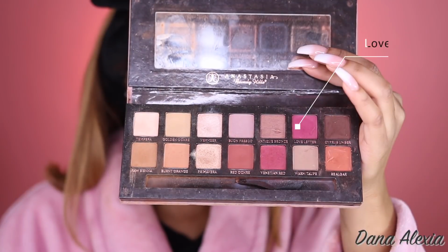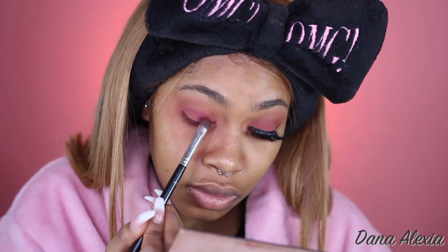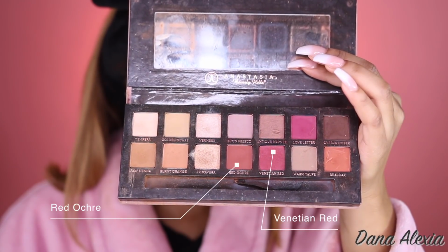Next, I'm going to take my Modern Renaissance palette, and I'm going to take Love Letter, and I'm going to apply that to my lid. And then going back into the palette again, I'm going to grab Venetian Red and Red Ochre, and I'm going to apply those to my lid as well.